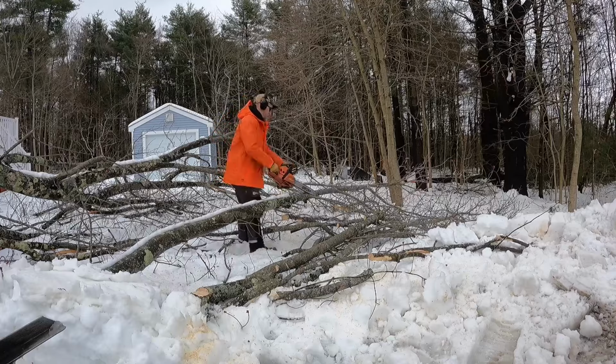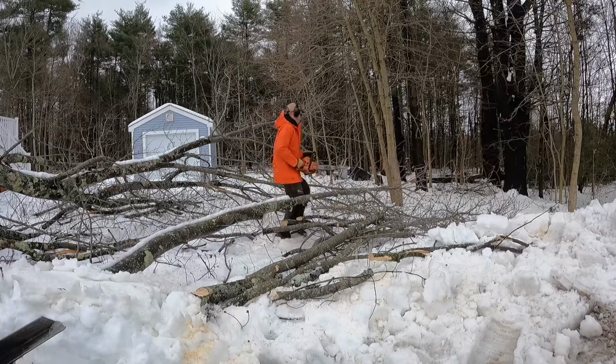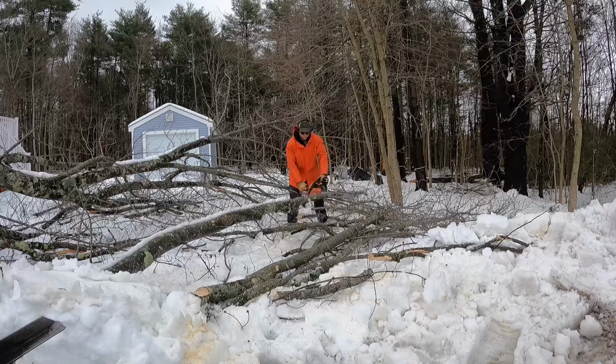Did I want to go rent one for this job? No. But I cut everything as straight and clean as I could get to fit into the dump trailer, which you're going to see in a second. But man, I could see where a 6-inch chipper on a job like this would literally be game changing.